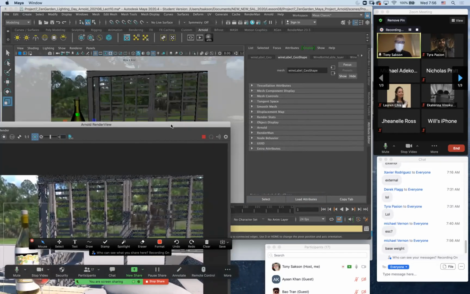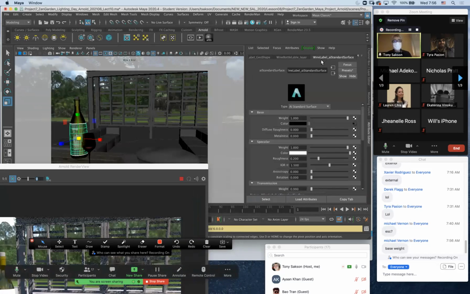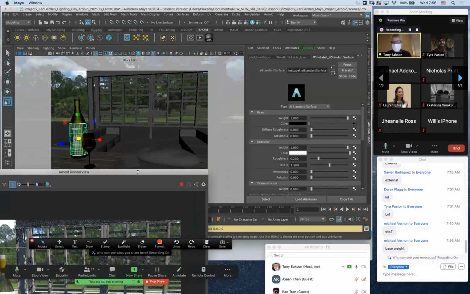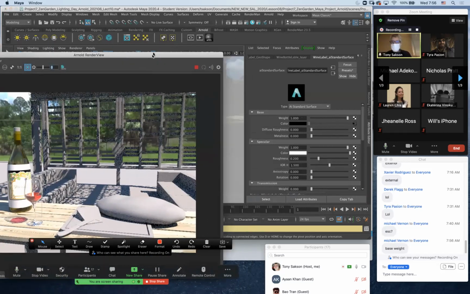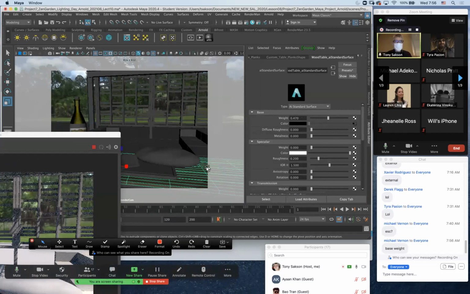Yes, thank you, Michael. Base weight of your material. If I adjusted my lighting, that adjusts the lighting for the entire scene, which you don't want to do. So let's go to base weight. Let's knock it down. I know I had to knock the table down quite a bit in order for that to not blow out too much.